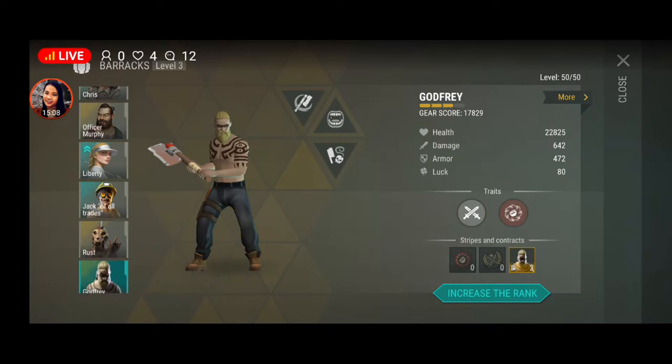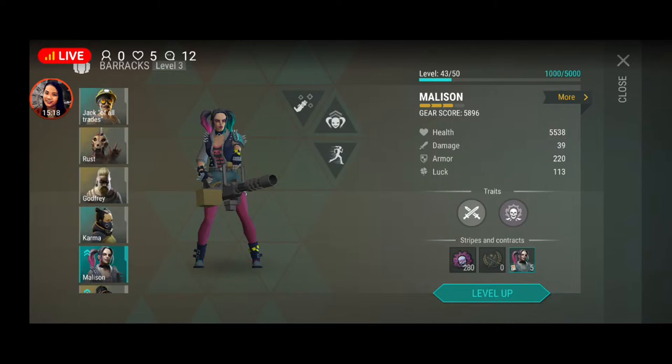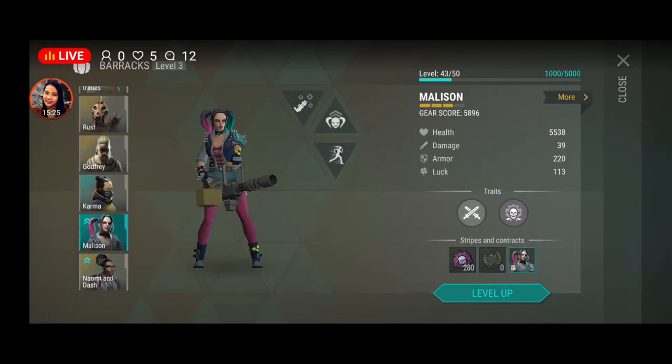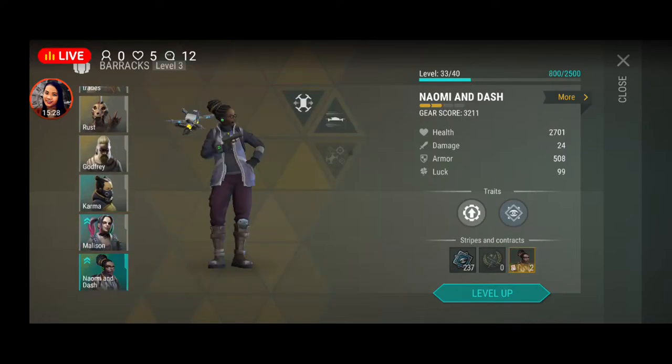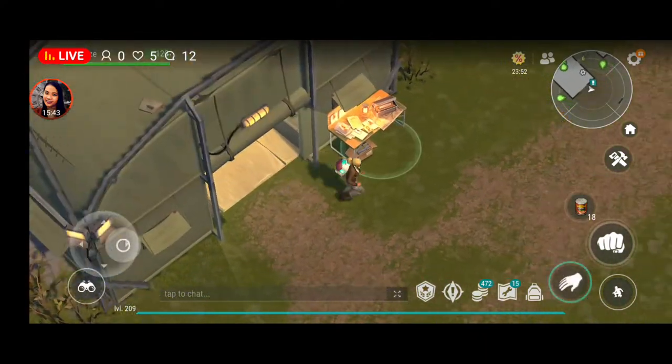Godfrey is the same. I'm also waiting for another Godfrey contract. Karma is maxed, so I cannot level her up. Malison, I don't know if I'm going to level up Malison. Malison is really very useful in the beginning of the game. I have Naomi, but I don't plan to level her up. So those are my heroes.